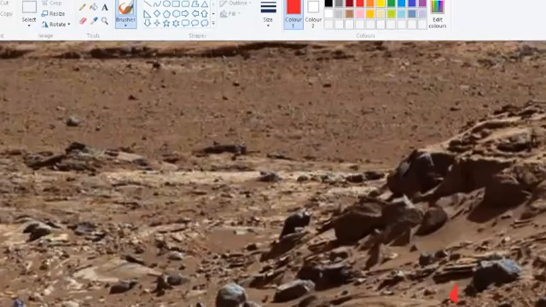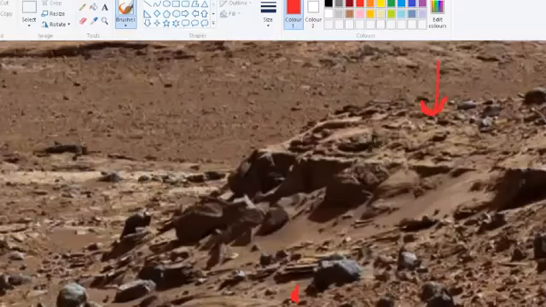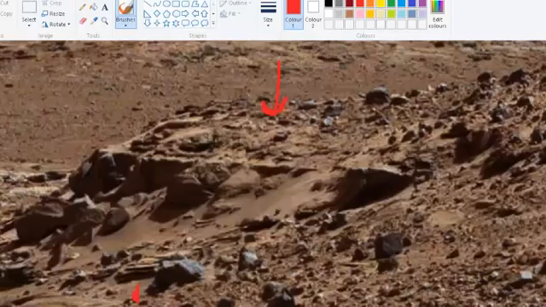Okay, so I'm looking for other things now. This here, let's start here because this is a good starting point. If you look here, we have what I believe to be the foundation of a house that's ruined. Okay, we've got a very flat surface. This is a very flat surface. And we've got the foundation stones right here in a perfect line. Here we've got a rectangle. We've got perfect corners here and here, perfect corners.